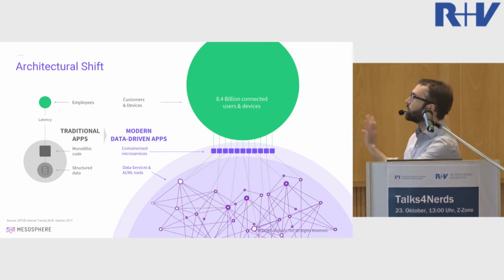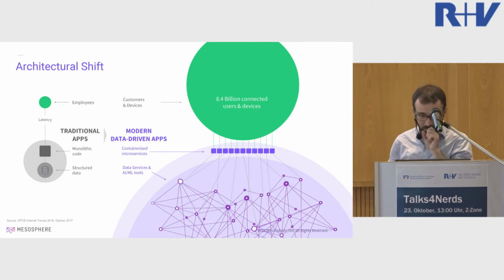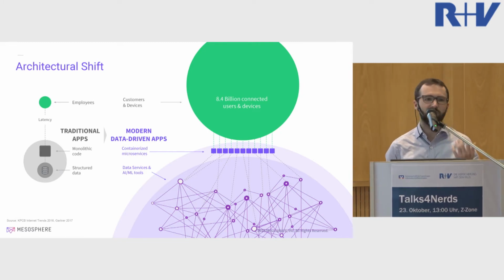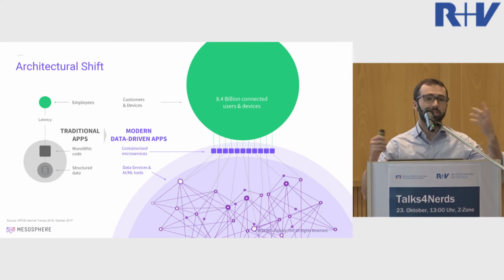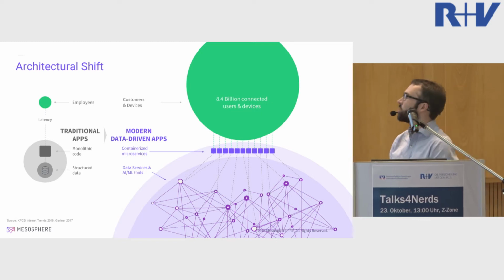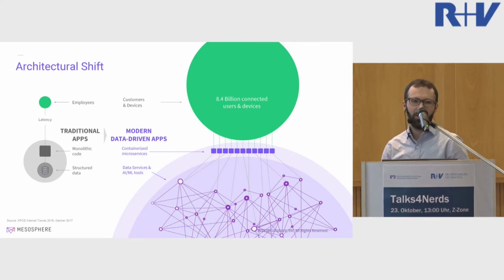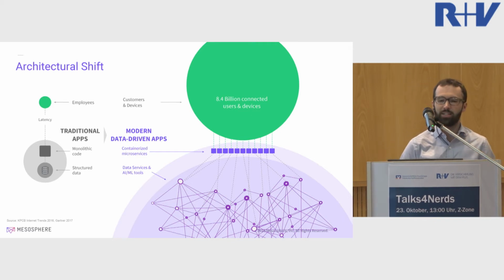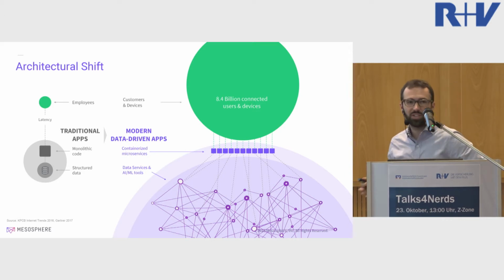And a shift from this world to the new world on the right, where the number of people actually consuming these applications is far greater. It's not just employees within the organization, it's also customers and users, because these organizations are providing this as a service to everybody else. The applications are also moving from monolithic applications to microservices, with many different instances of the services that have to get deployed and managed. And on the back end, the amount of different kinds of data processing that people are trying to do is ever growing in complexity.